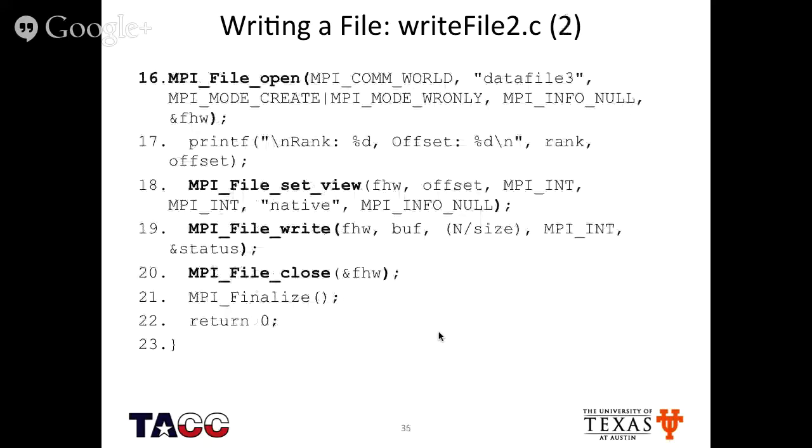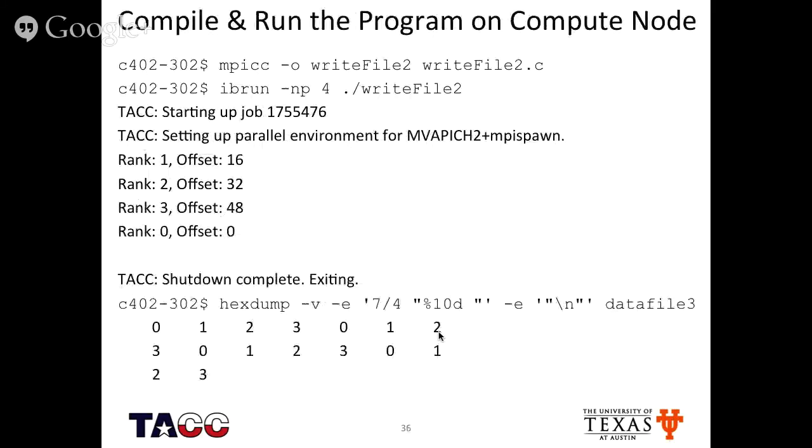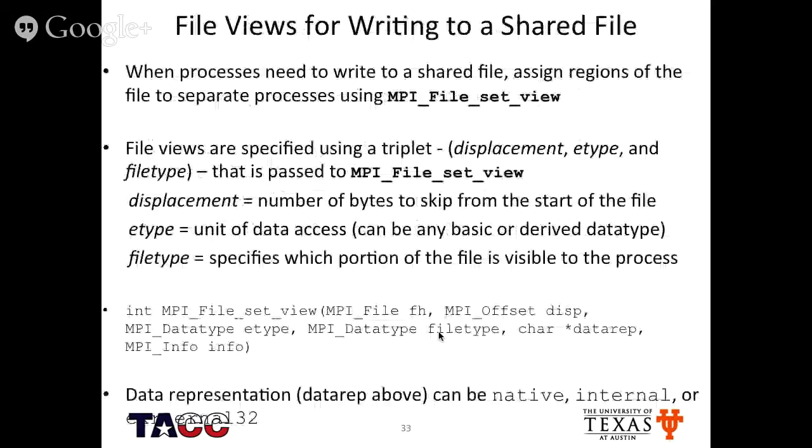Yes? Why use MPI file set view instead of using seek or write? What are the advantages? Okay. So here I was showing you two ways. If you have to use file write, then you use file set view. However, if you want to use write at, with that API, you do not have to use set view. Does that answer the question? They're just two different ways. There's no advantage. Yeah, they're just two different ways.